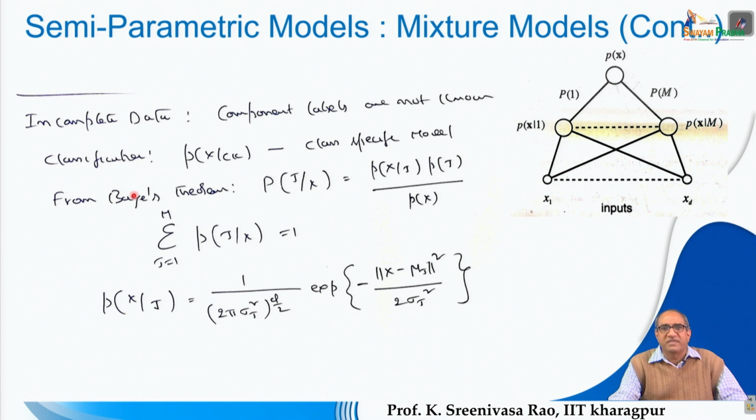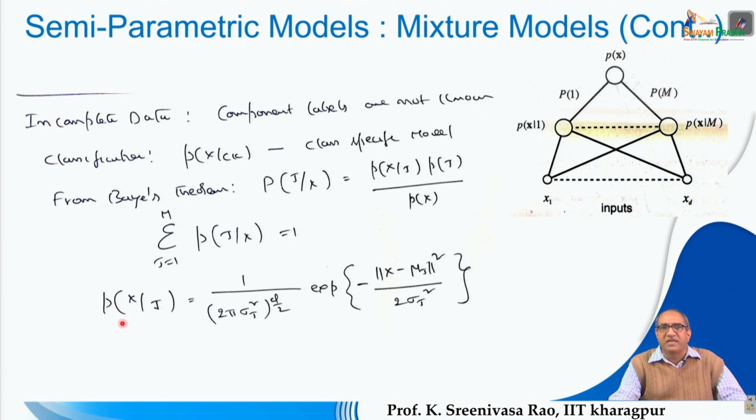Here from Bayes theorem we know that the probability of j given x, the posterior probability of a component with respect to the given data, is nothing but probability of x given j into pj by p of x. All these posterior probabilities sum to 1, and probability of x given j is the probability of data with respect to each component, this particular circle. So these are nothing but component densities.